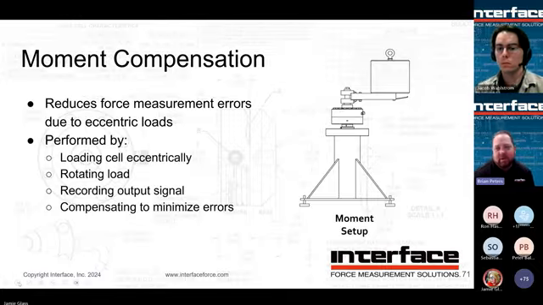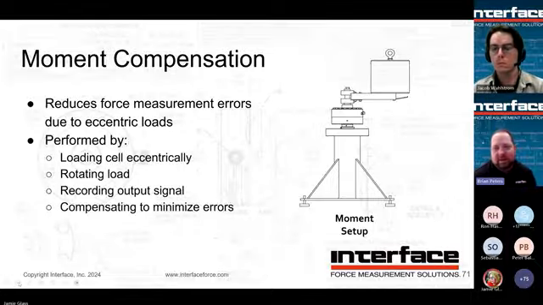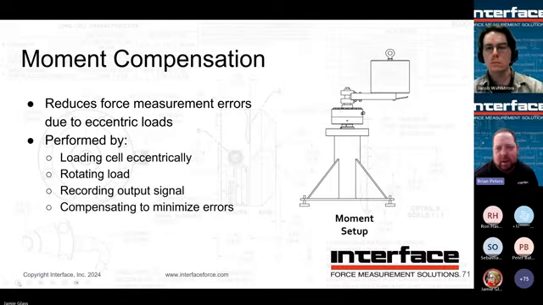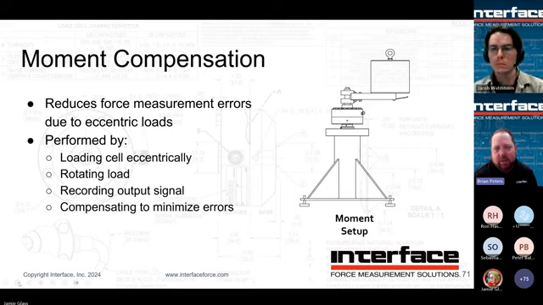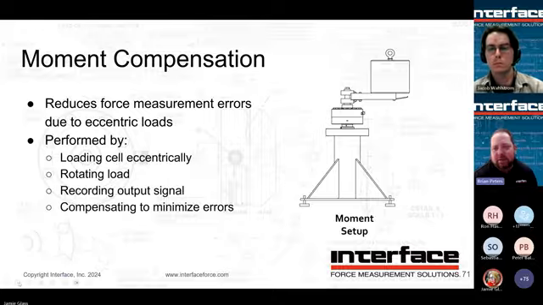And we'll actually move that weight around 360 degrees and see how the zero responds to that. Then through mechanical adjustments of the beam, we'll ensure it pulls it within spec for that unit. So the goal here is that you can imagine almost an inverted cone coming out of that load cell, that as long as your load is applied within that, you're going to get very accurate axial measurements.